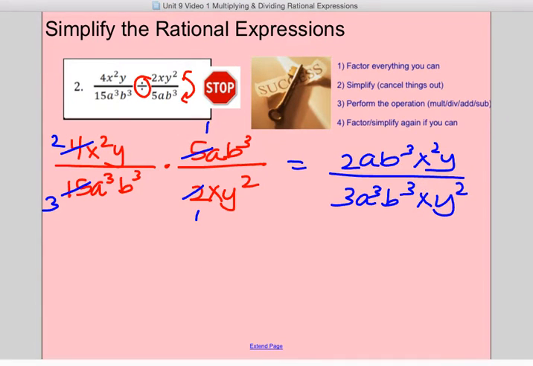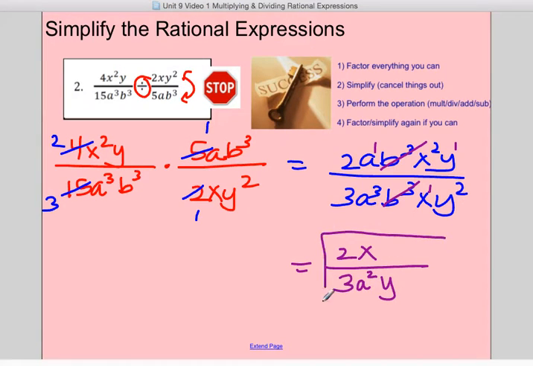Now I simplify by bringing smaller to the larger and subtracting. The thing I would notice right away is look at my b's. They're exactly the same, so they cancel. So this is a to the first, so I'm going to bring it here, so it's going to be in the denominator. 3 minus 1 is 2. My x's going to be in the numerator because 2 is bigger. 2 minus 1 is 1. And my y's, biggest one's in the denominator. 2 minus 1 is 1, so just y. So my final answer is 2x over 3a squared y.